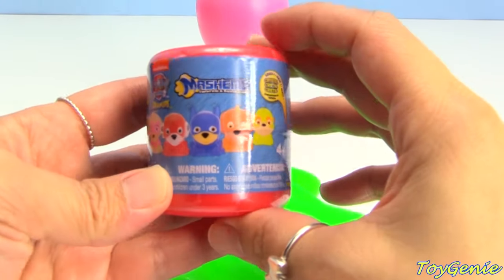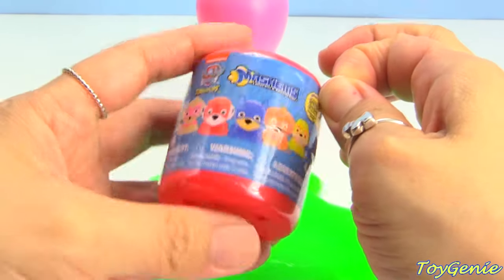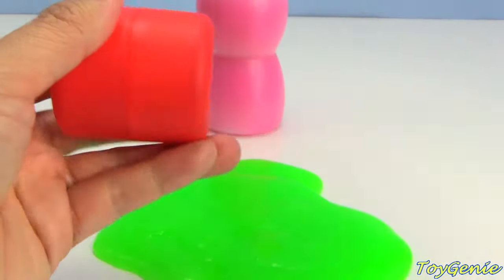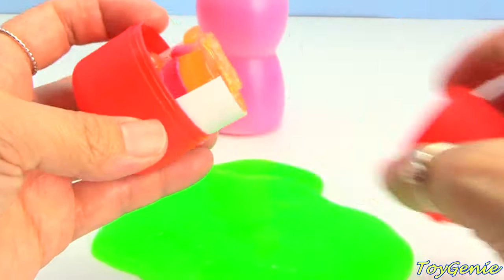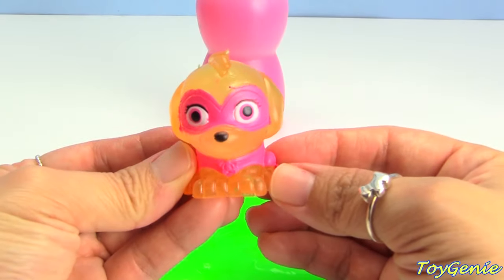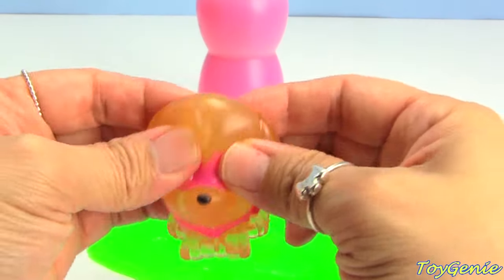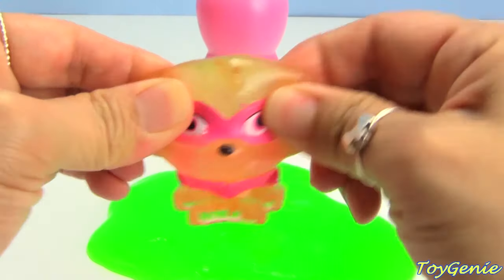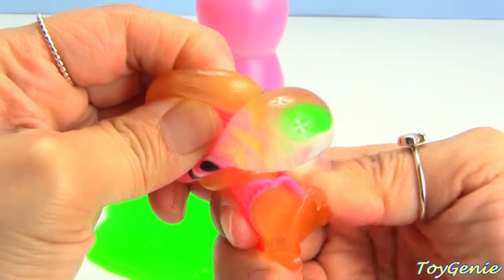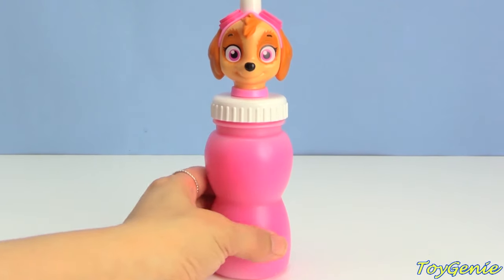And here's a Paw Patrol mashup. What do you guys think we'll get inside? They're super pups. We got Sky, and she has a pink mask on. She's translucent too. Pull, squish, smash, twist.